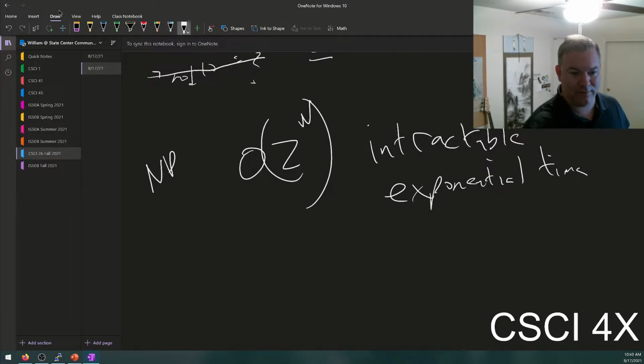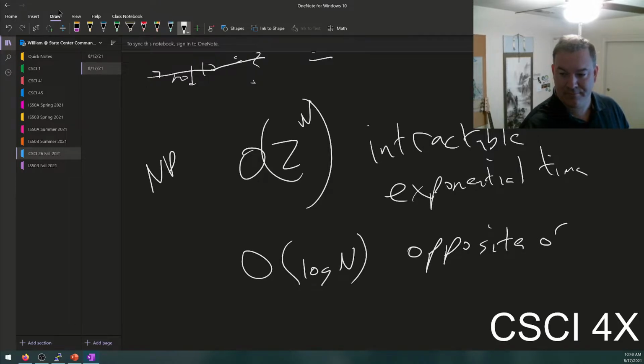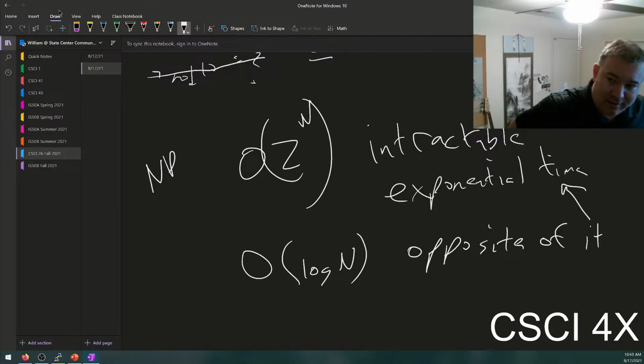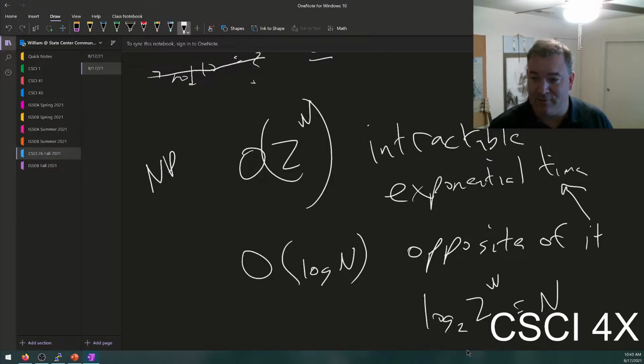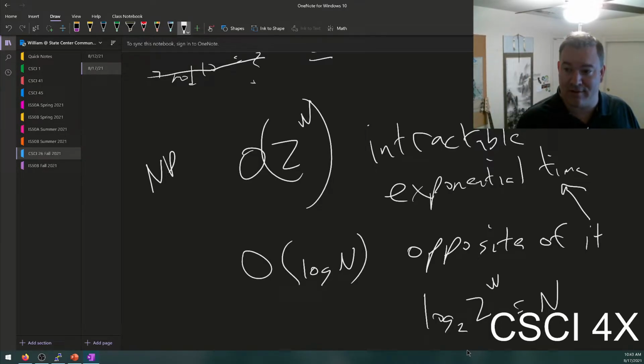Now, this is just a review of logarithm, a review of 41. Logarithm is the opposite of exponentiation, right? So where exponentiation is hard, logarithm is easy. It's in fact the inverse, right? If you take the log base 2 of 2 to the n, you get n. So for every doubling of the problem size, you only have to do one more bit of work. And that's pretty cool, right? So any order log n algorithm is going to be really fast. For every doubling of the problem size, you only have to do one more step. And that's as easy as exponentiation is hard. Okay. So for most algorithms, if you can get it down to log n, you're good.